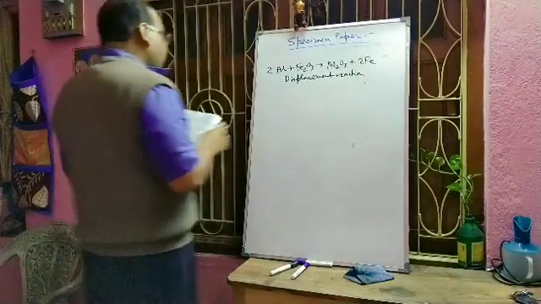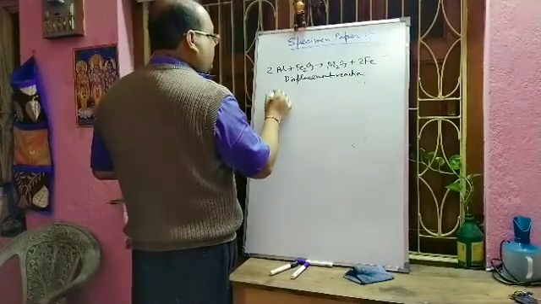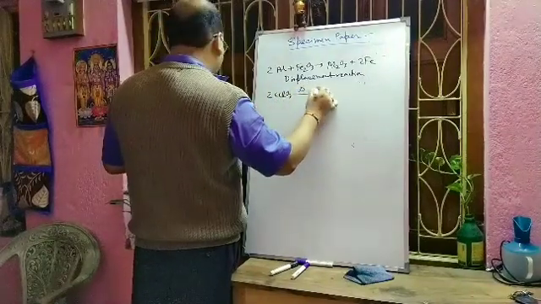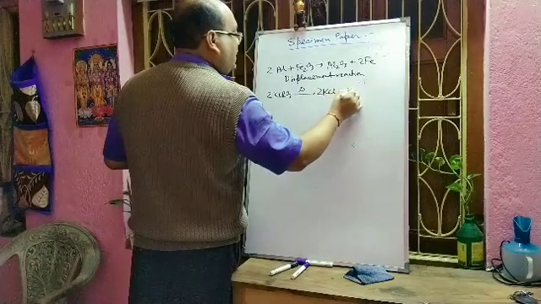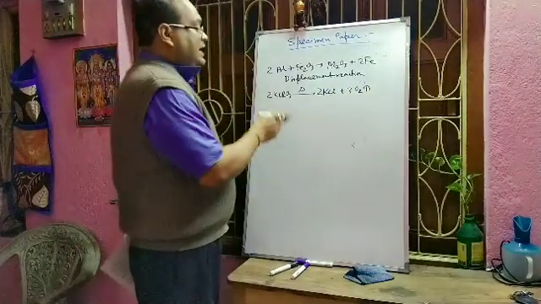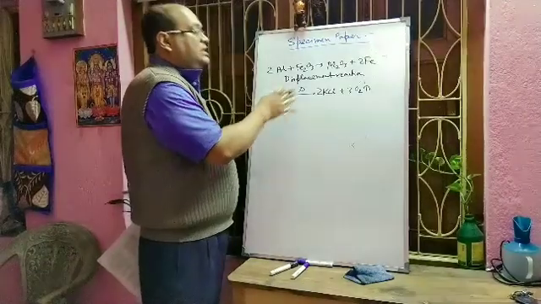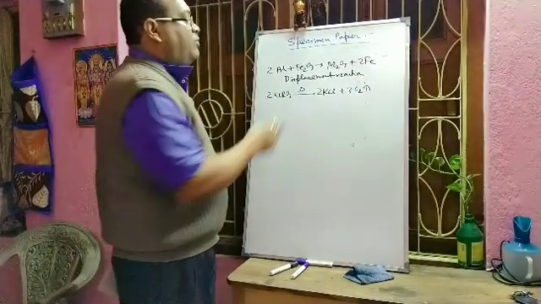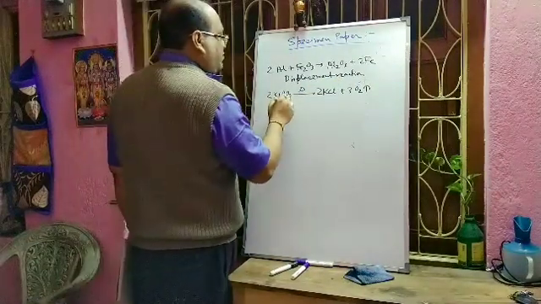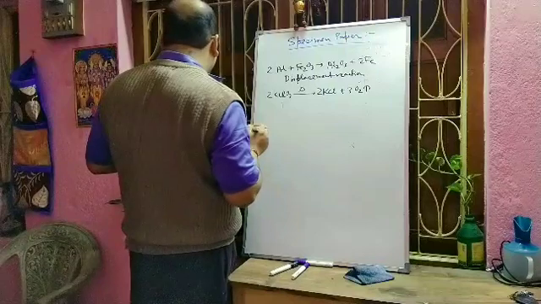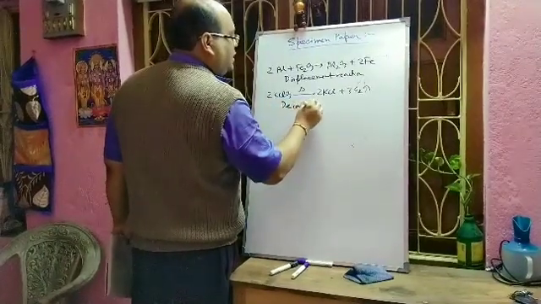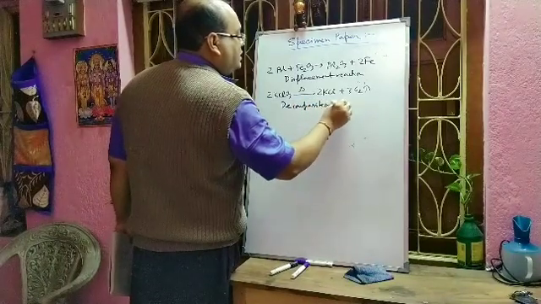Next question is given 2KClO3. Whenever you are heating it, it forms 2KCl plus 3O2. So in this case, you are decomposing potassium chlorate to potassium chloride and oxygen. So definitely it is a decomposition reaction, a thermal decomposition reaction. Only decomposition is given, so you will write decomposition reaction.